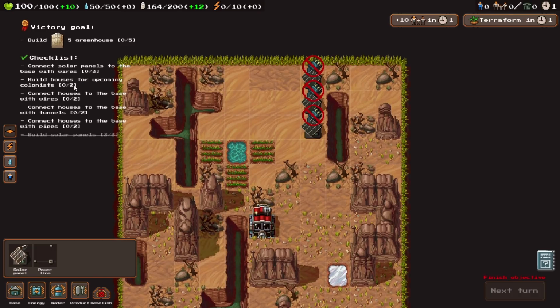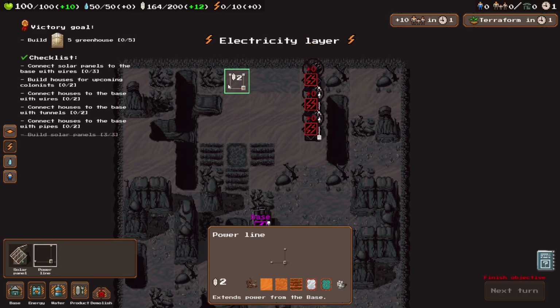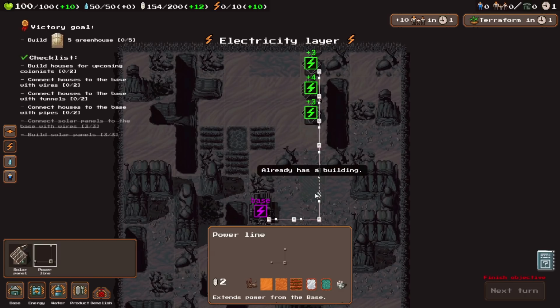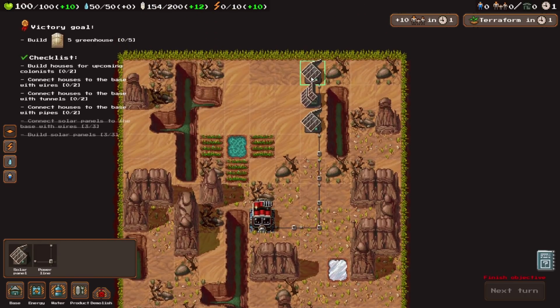Okay, so now we want to connect them up with wires. Okay, so there's a power line. Okay, we're on the electricity layer. Okay, that makes sense. So how about we run the wires kind of that way? That would make sense. Now they're all connected, so I assume if we just plug that extension lead in there, hooray, we have some power. Okay, that's good. That solar panel looks different to the others. Okay, that's fine. That's good.